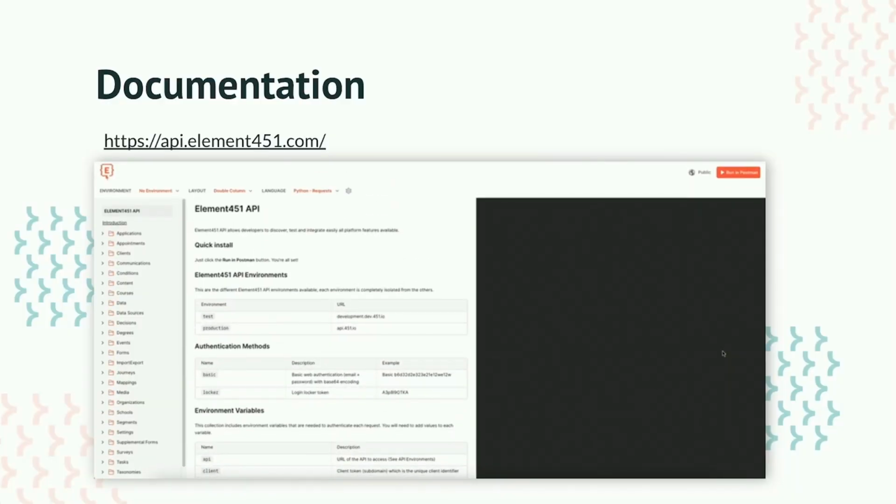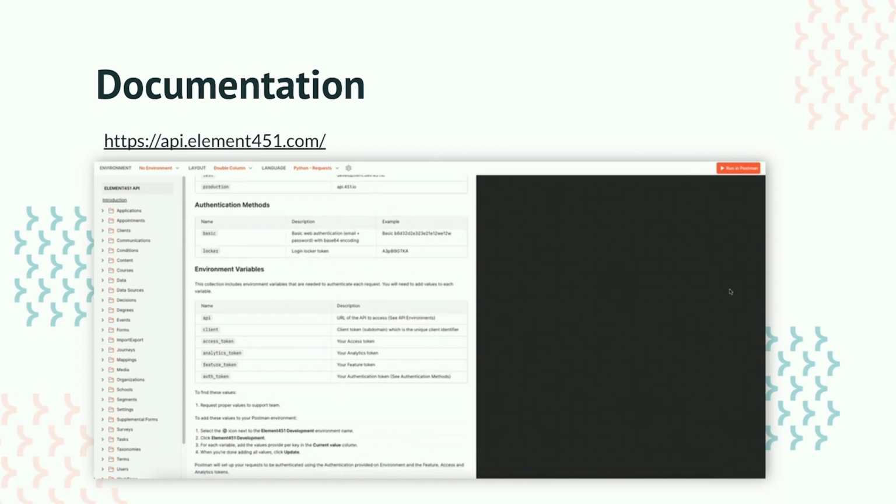It also explains how to authenticate and authorize for access to Element, because Element, we say it's an open API. Its documentation is open, but you still need to be authenticated. So it explains how to get an API key and how to call the API with that API key.